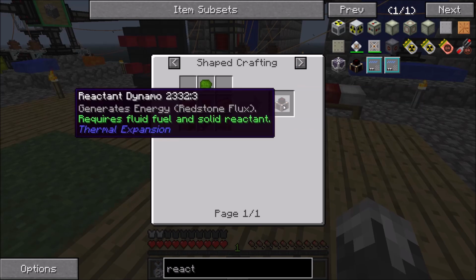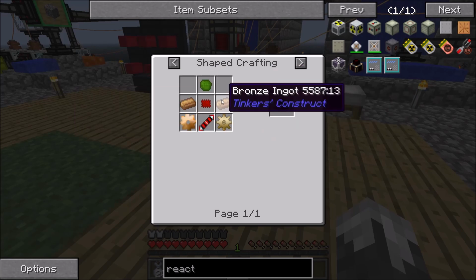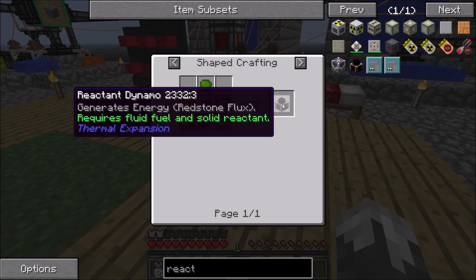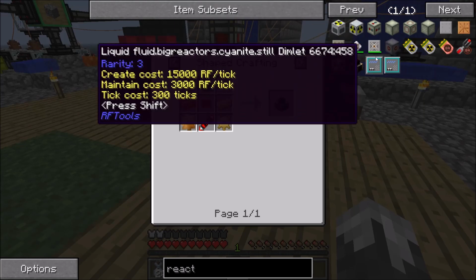I need to look that up and see what it is that we can use to generate power with. Because we can make uranium. That's easy. All this stuff is easy to do. I tell you what. We've still got to do. We'll worry about that later.